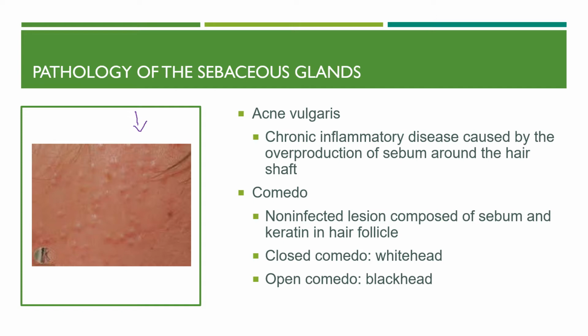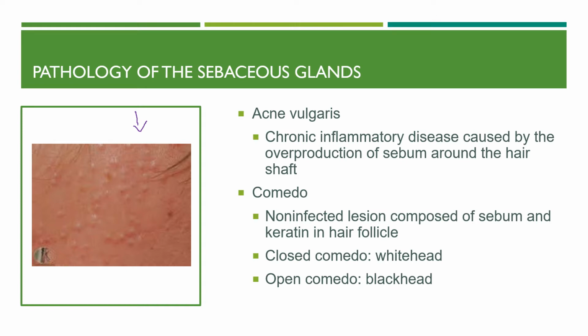And acne vulgaris is a chronic inflammation that causes these bumps that are filled with sebum. In other words, the person's overproducing sebum and it causes inflammation around each of the hair shafts. So this is a condition that's treated by a dermatologist, with anti-inflammatories, sometimes antibiotics, and things that will help keep the pores open and help decrease that buildup of sebum.